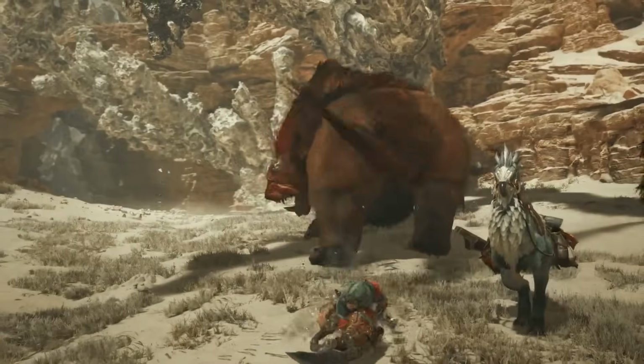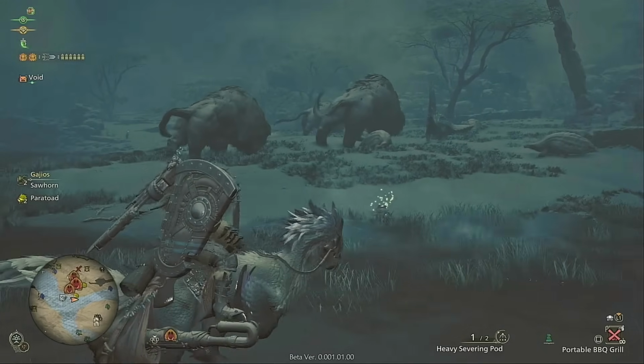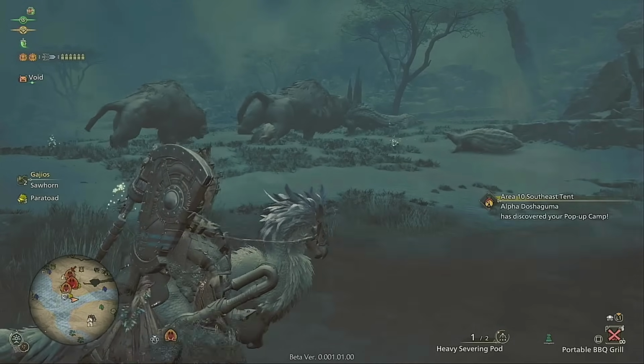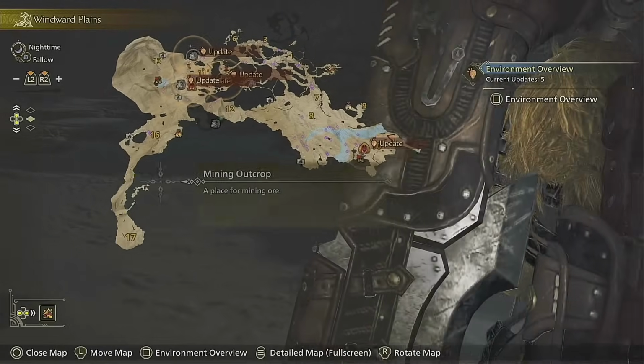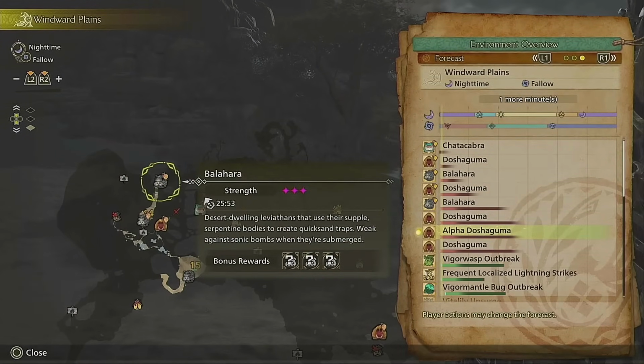And this is why the game prompts us to use a large dung pod in order to scatter the pack so the Alpha can be fought alone. Now, after the scripted quest against the Alpha, we might find individual Doshaguma scattered across the map, and any one of them can be fought for a full-length hunt.